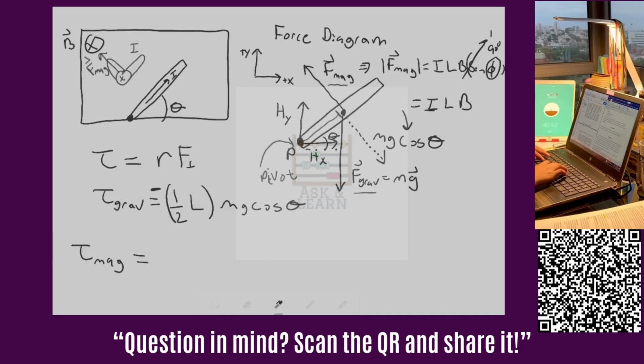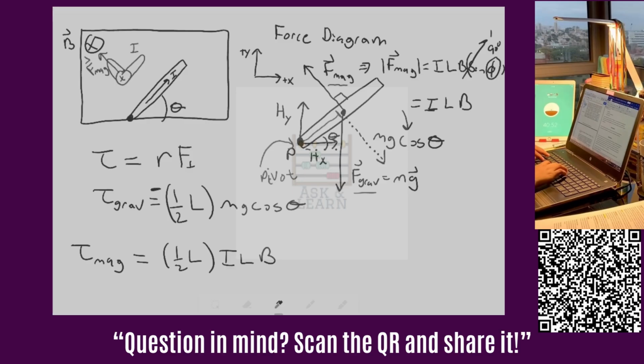So if we write out the distance at which our magnetic force is acting, it's the same. It's 1/2 the length. But then we have to find the part of the force that is perpendicular to the rod. Well, if we look at our diagram, the entire force is perpendicular to the rod, and therefore all of this ILB is contributing to the force that causes the torque from the magnetic force. So I just have to write ILB here for the entire part of the force that is perpendicular to the rod, because all of the magnetic force is perpendicular to the rod, right? I could draw a little thing here.